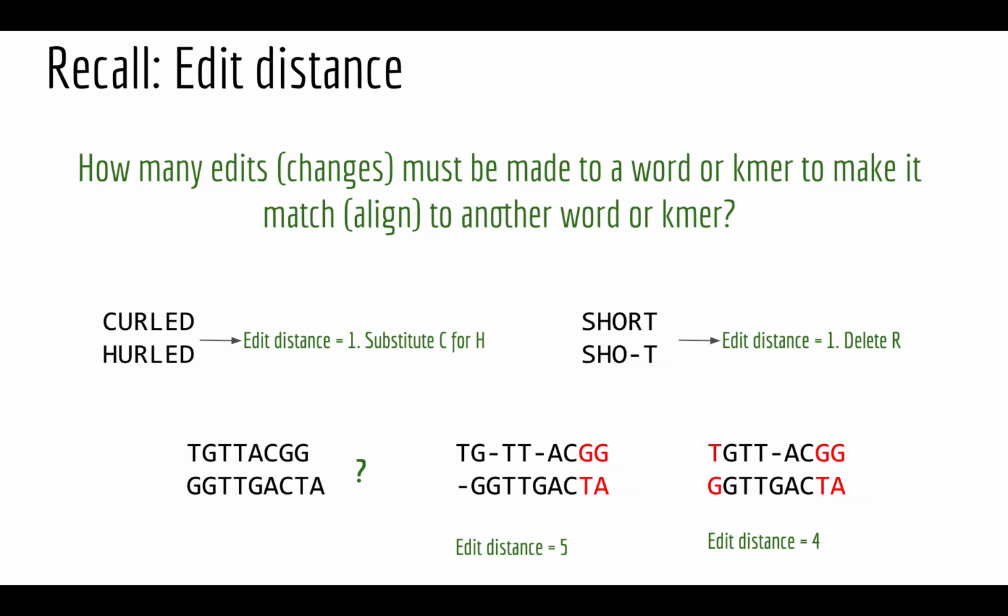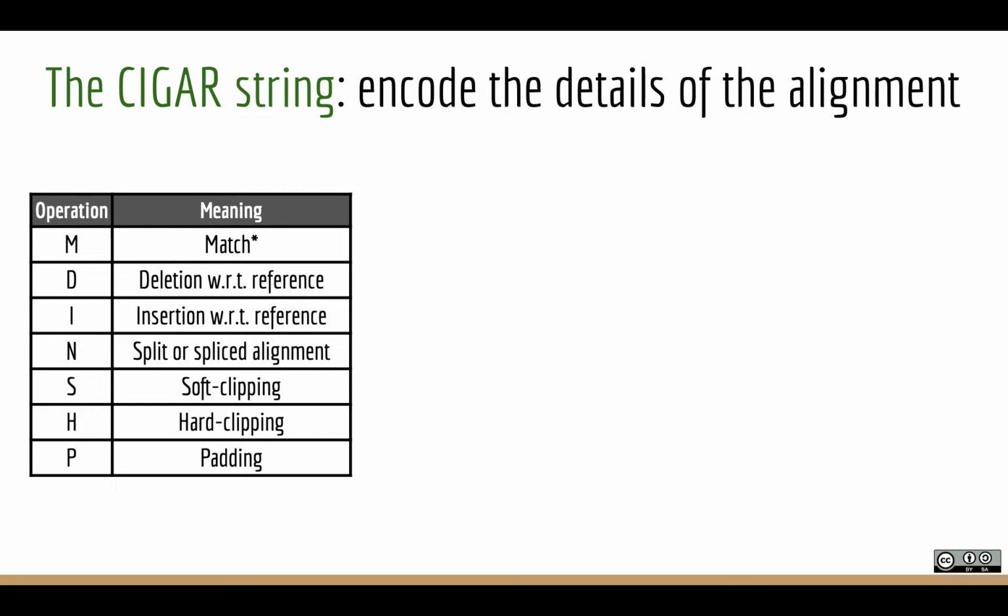Okay, so in the BAM format, or SAM and CRAM and BAM, they're all the same, just different flavors of the same information. There's a field called a Cigar string. Could someone Google for me, so I don't have to, Google Cigar, SAM, and what the acronym stands for? I always forget. I know it has the word idiosyncratic in it, I believe, for reasons that are perhaps idiosyncratic. So that Cigar string is actually what's capturing the edit distance and the exact nucleotide by nucleotide differences between the sequence and the reference genome.